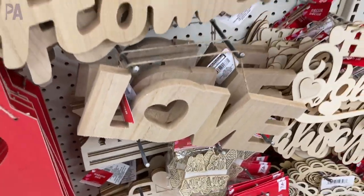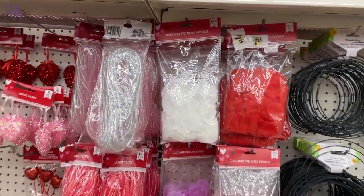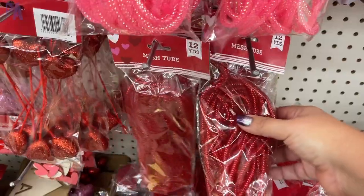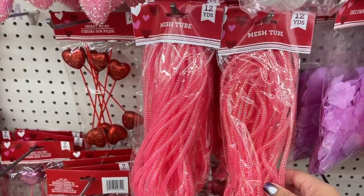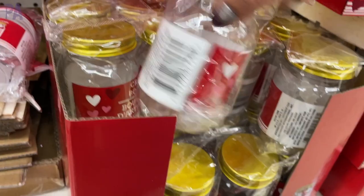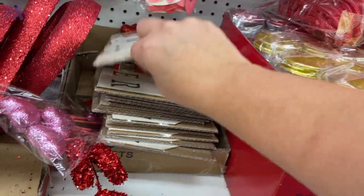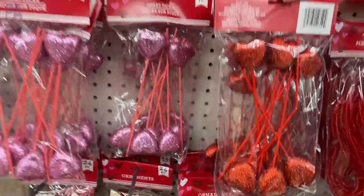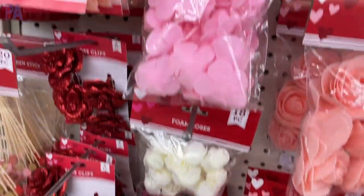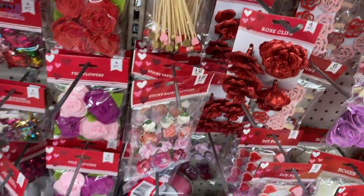Wood signage that you can paint, and then wreath forms — Dollar Tree is really going on those wreath forms. Tons more of those petals in different colors. I love to use this stuff cut up in sensory bins too — once you have all the colors, you can reuse it over and over again, mix colors. Spools of ribbon in large sizes. We have craft jars — you can make some really fun sensory bottles with those. And then there are family signs you can paint and decorate, plus picks for making wreaths and some more clips in heart-shaped roses, smaller foam roses, and heart-shaped picks you can use in decor or cut off and use in a tinker box.